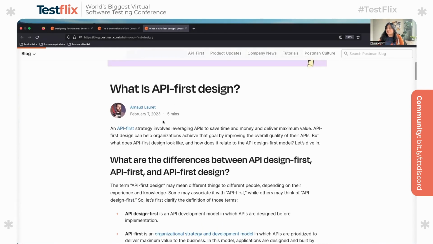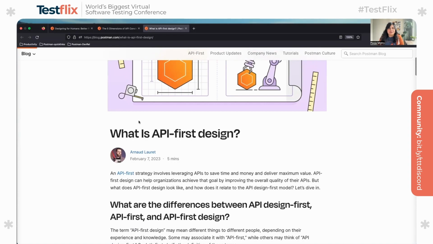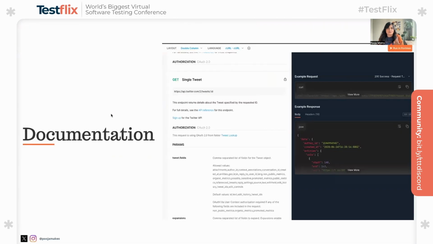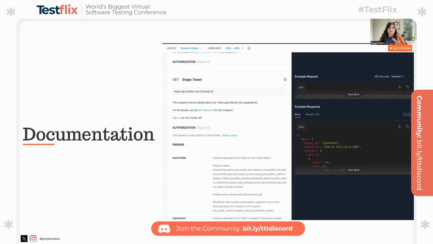So be sure to take a look at this blog. I'm happy to link and share the blogs that I've shared in my talk today, but I hope this gives you a deeper insight when it comes to designing APIs that stand the test of time. We talked about purpose, we talked about usability, and then we talked about evolution. Those are the 3 aspects to keep in mind when you are going forward in designing your APIs.